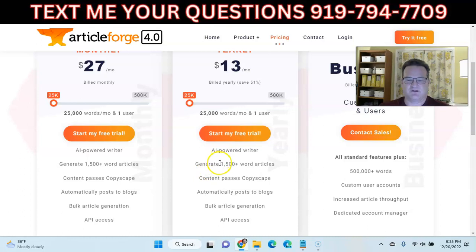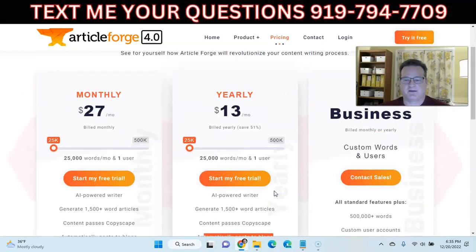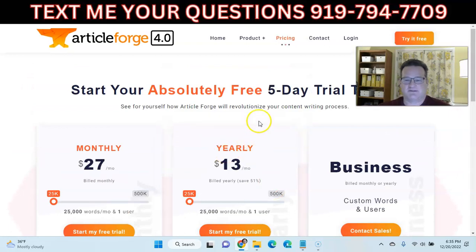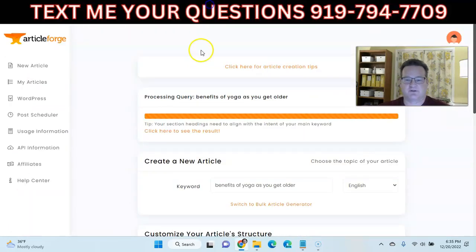Article Forge will make 1,500 word articles for your blog, which is great. It'll pass Copyscape. I'll show you that when this is done. Like I said, you can connect it to automatically post to your blog if you're using it for blogging. And yeah, the price is definitely worth it. It is very, very reasonable.